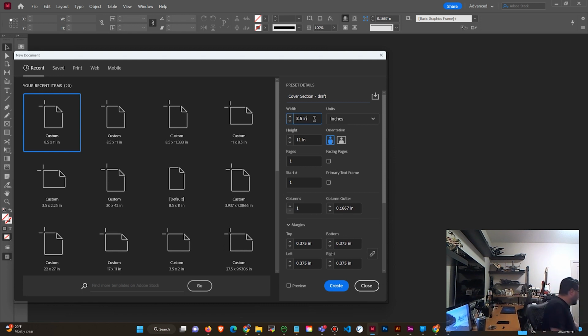I'll just grab my handy dandy publication rule from over here. This is old, but it hasn't changed in years. Yeah, so it's a 10.5 by 13.25. If you want to do a larger format like that, that'd be pretty common. So I'm going to do a 10.5 by 13.25. I forget what that's called off the top of my head, but doesn't matter.